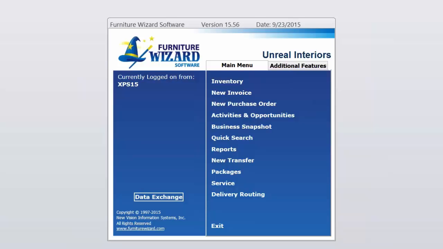Okay, now we're going to use our worksheets, and we're going to receive some inventory. This time we're going to use the scanner, and we're going to use a feature that's very powerful in Furniture Wizard. Before, we were receiving only one purchase order at a time. Now we're going to receive POs from multiple vendors and multiple POs all at once. So here we have some of the Ashley items.